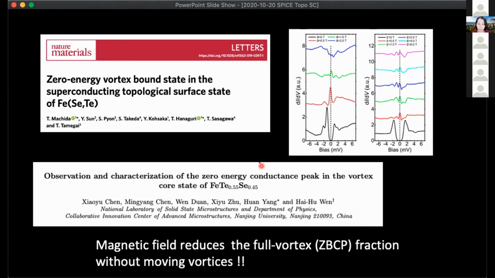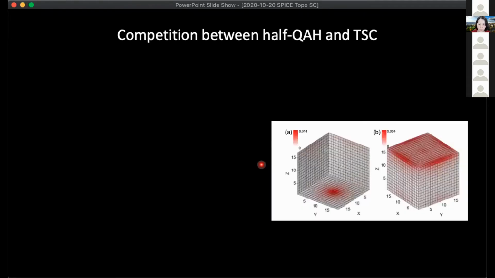So now the puzzle is, why are some vortices not showing the Majorana bound states or zero bias peaks, and secondly, why are they dying out? Obviously the two are coupled questions, and these questions really need to be answered before we can try to make use of this possible topological superconductivity that's just in front of us.